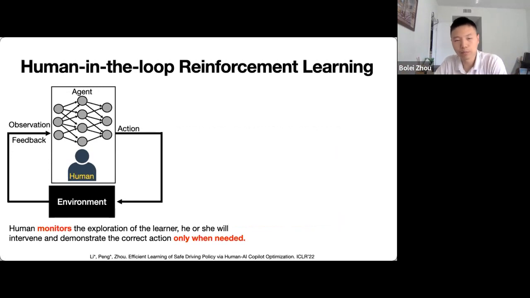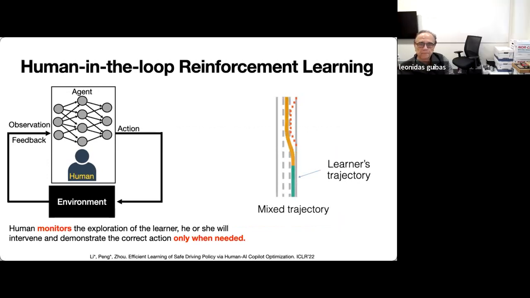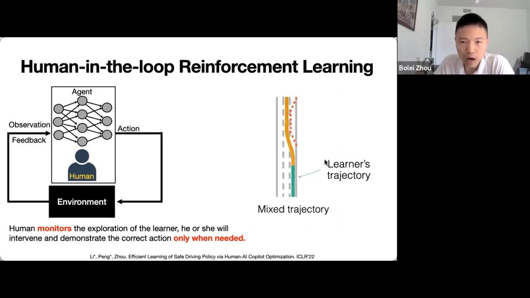Based on this kind of modeling, we have a recent work published at ICLR. We developed a method to address the technical challenge here. The challenge is that the training data now becomes mixed trajectories. Mixed trajectory means the first half of the data is generated by the learner because the learner is exploring the environment.